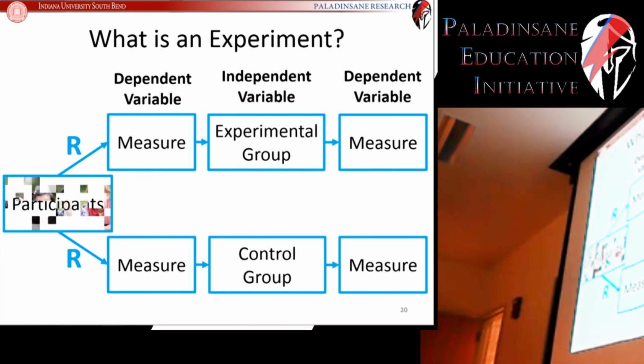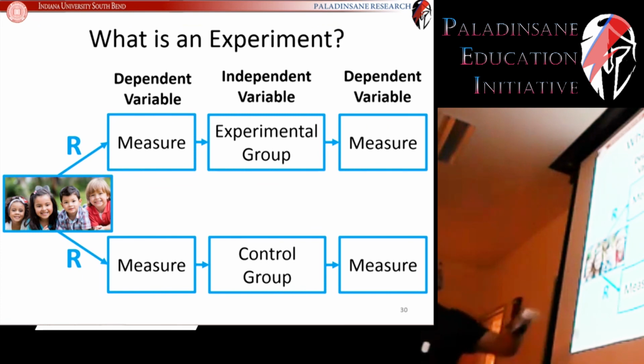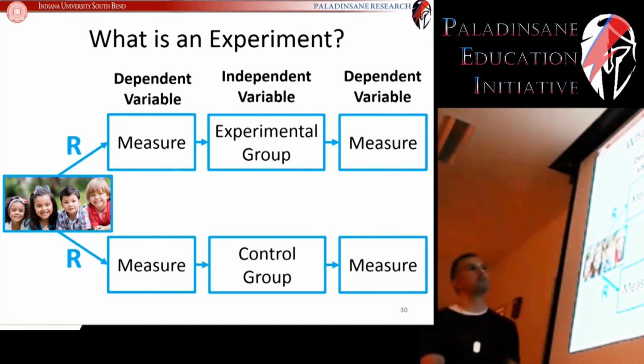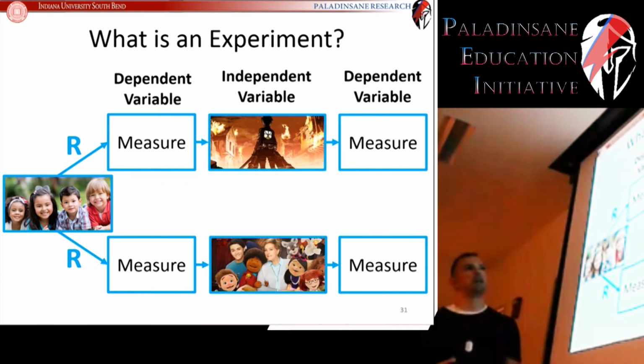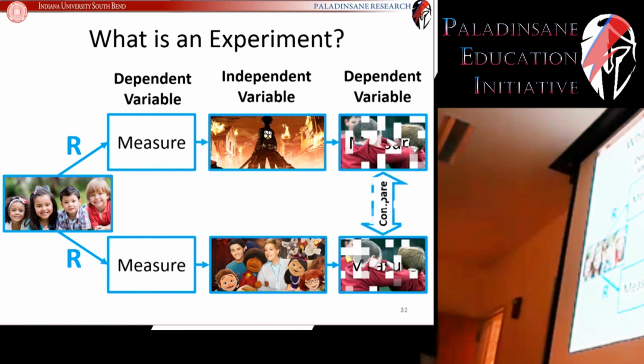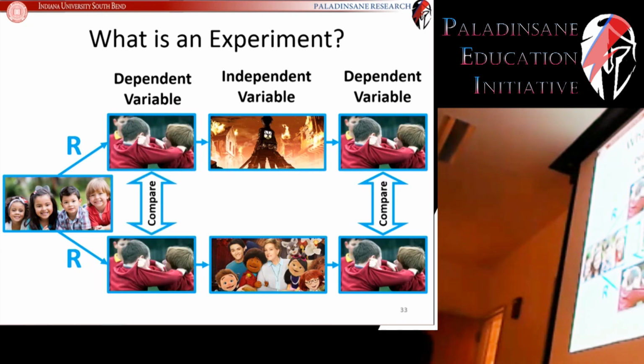So in this situation here, doing the same experiment, looking at violence on TV, what we would do is, once again, we would randomize these two groups, and then before exposing them to the independent variable, to the differences in TV, and before measuring their outcome on the dependent variable, we would give them a pretest. And the pretest would be there.